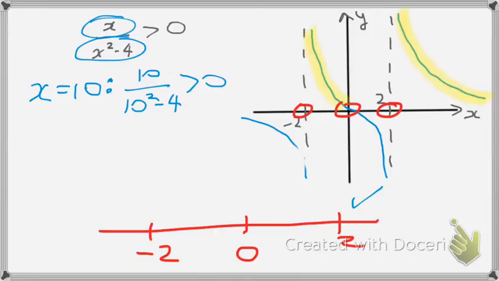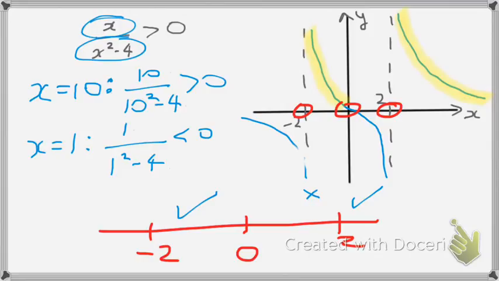Next, let's pick a number between 0 and 2. So you should pick 1, or you're being very silly. So that's negative, right? A positive on a negative. So no, that doesn't work. And I'll leave it to you to check, but yes, that will work if I pick minus 1, and no, that won't work if I pick minus 10. And I look at my diagram and I say, oh look, x is between 0 and minus 2. And x is bigger than 2.